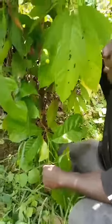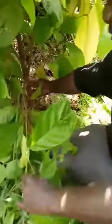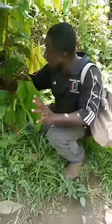We are walking and looking around. Let Mr. Sona show, for example, what we do here. You see, all these branches are making the cocoa not free. So we'll start here, cut this one, and then leave the cocoa from here. The whole stake here will be free to allow the cocoa to have place for the fruit. Thank you.